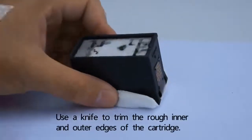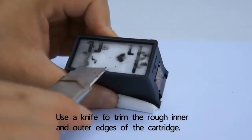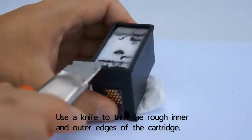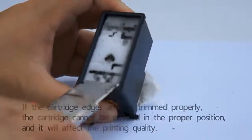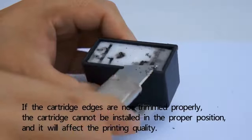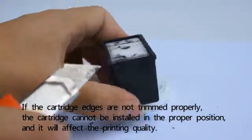Use a knife to trim the rough inner and outer edges of the cartridge. If the cartridge edges are not trimmed properly, the cartridge cannot be installed in the proper position, and it will affect the printing quality.